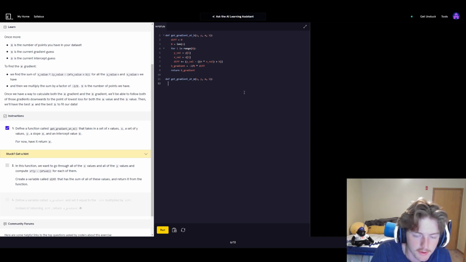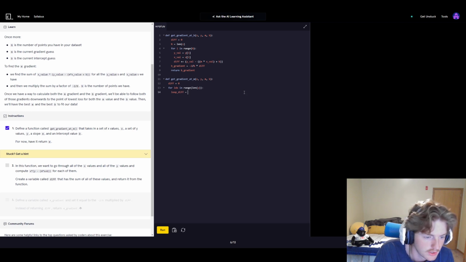So again, I'm going to create a diff variable that has the value of 0, and then I'm going to create a for loop that loops through the index, for idx in range length y. You could put y or x here, really doesn't matter, but for that we are going to have our loop difference. I'm going to set that loop difference equal to this kind of value here, right?